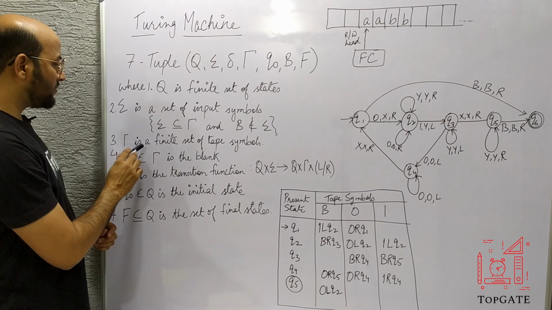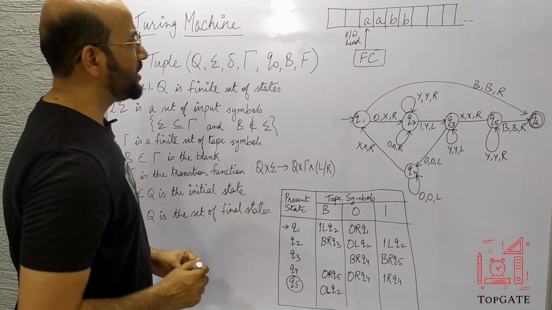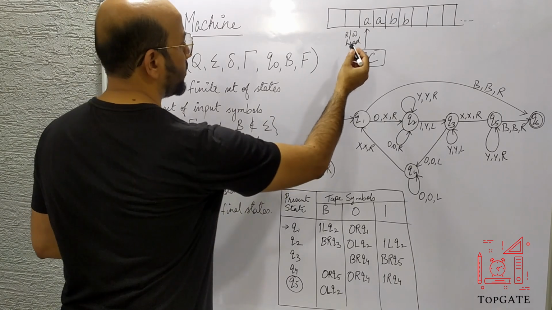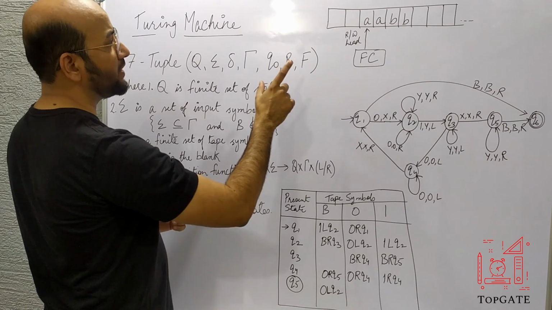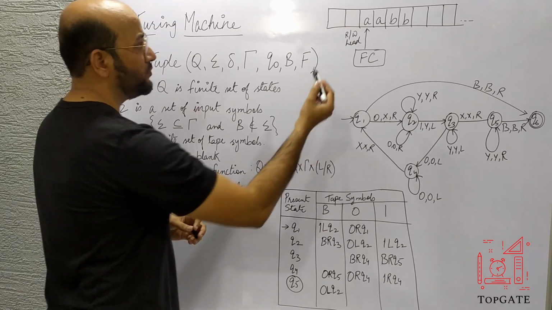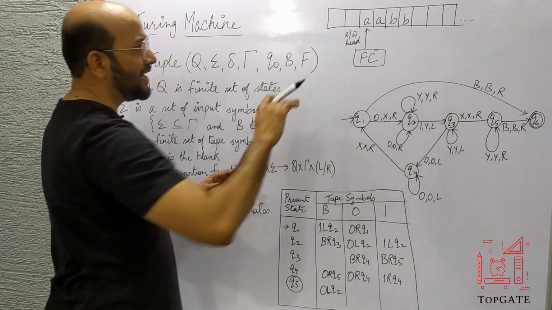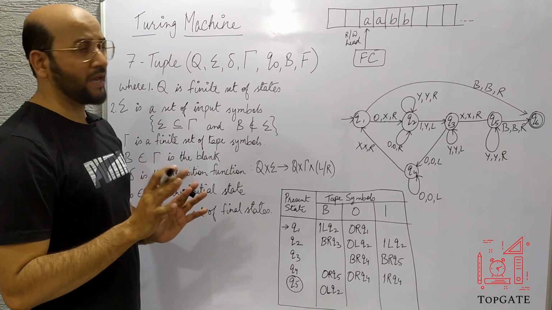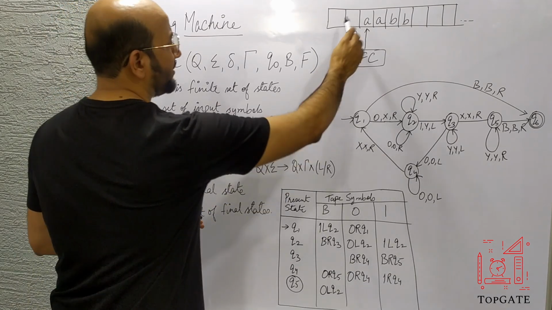Tau is a finite set of tape symbols. In a Turing machine we have a tape, and it is a two-way infinite tape. Unlike in a PDA, where we read the tape from left to right, starting from the left and moving on while pushing elements into the stack, and finally ending at the last element of the string without being able to move back to the previous element, here we have an infinite tape.